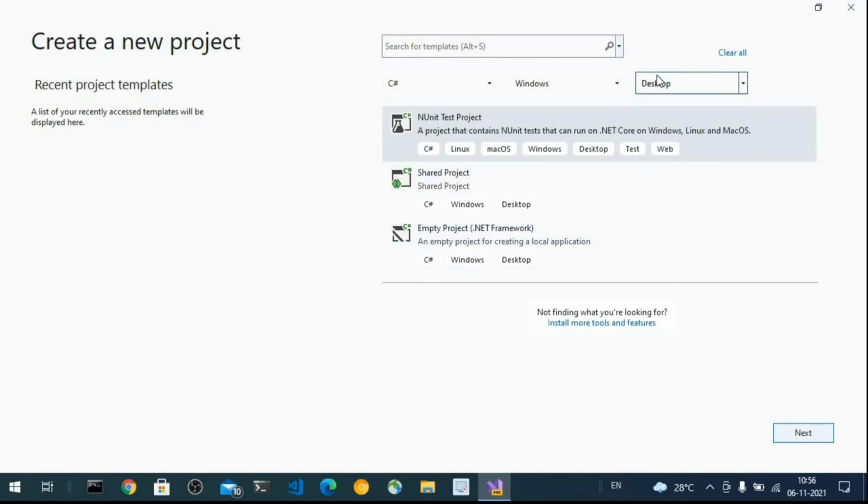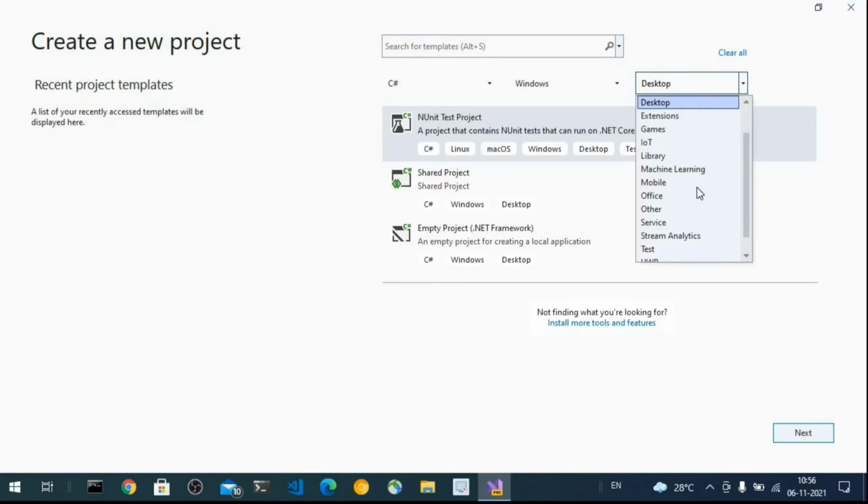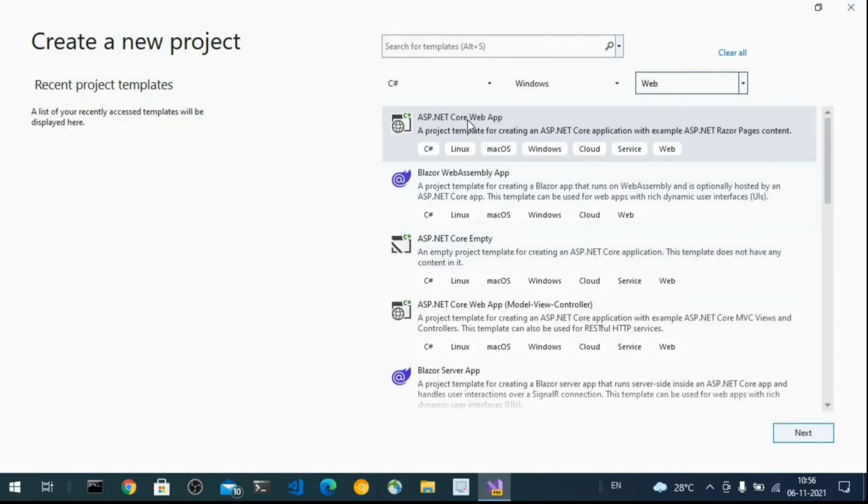Here the templates are loaded based on the options we chose in the workload during installation. If you want more templates and other tools, you can download them from the net. Another feature is search for templates, a facility used to search the templates listed below.